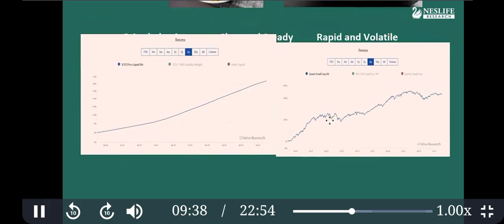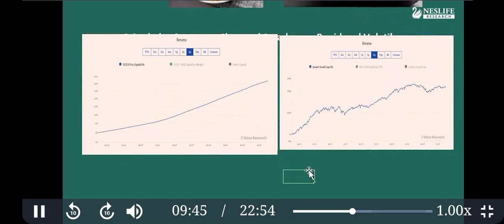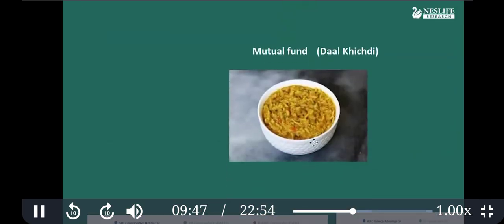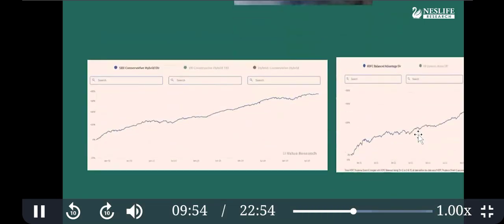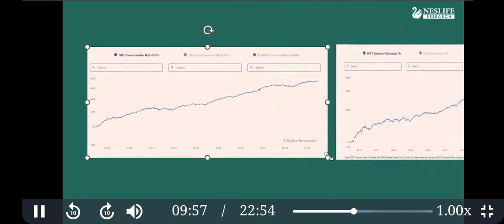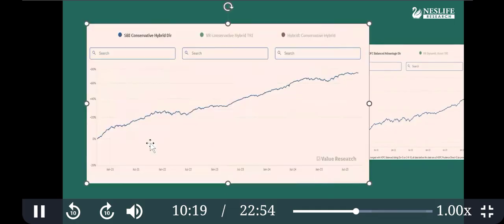So the idea of investing is to combine both of them. So you will get, when you do the dal khichdi like this, you are getting the best of both. Dal khichdi, where you are combining equity and debt. Now you see that this is another product where the equity component is, I think, 20%. Now you see there is very slight variation, but now the price has gone to 60%. So you have seen in a debt product, 100 rupees became 130, but when you add a little equity component, you are getting 160. Okay, total value with slight fluctuation. So fluctuation is reduced significantly.